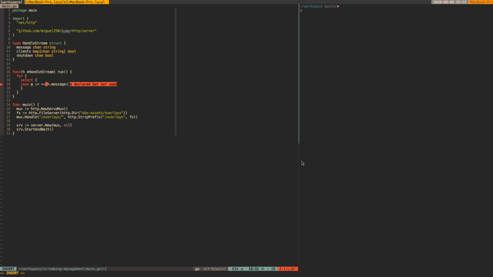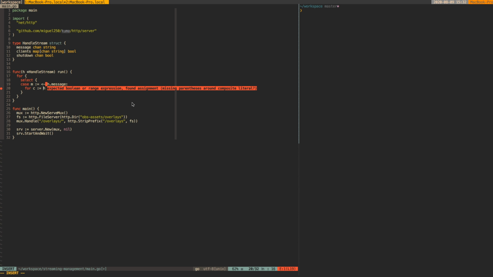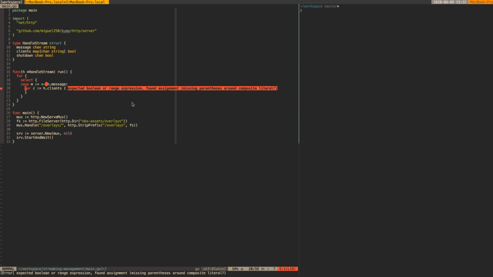We're saying if there's a message in the message channel, we then want to go through every client and post that into every client. So we want to loop through all the clients and send that message to each one. So here we could just do client and then clients. We're just gonna loop through all the clients. Let's see, what is that?